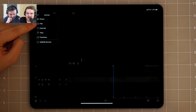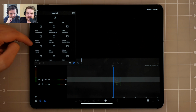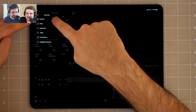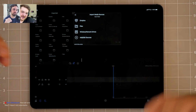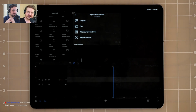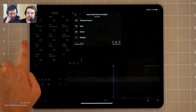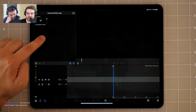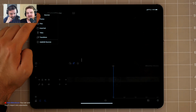So hit that button, hit Imported, and that's the user media folder right there. That's everything in the user media folder. So this is local data, and this is how you add into the local folder. That never made sense to me. If you were to add something from Dropbox, it would just add it to the user media folder, under a folder called Other App. Technically we can, but I don't like doing it because that's not organized. It's not as clear to me.